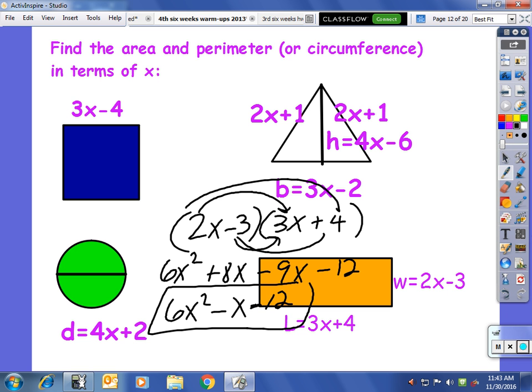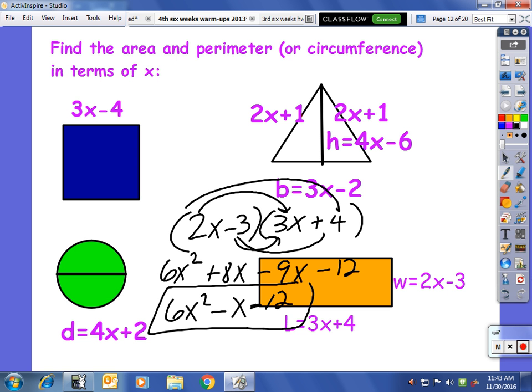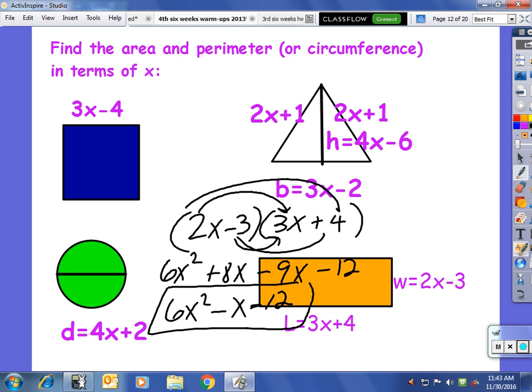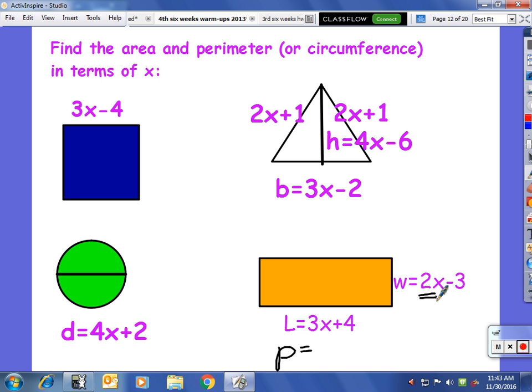And then perimeter, you want to add up all 4 sides. Remember, the length and width are only 2 of the sides. Is everybody okay with the area before I erase? Okay, so the perimeter then, there's several ways you could do this to make your life a little bit easier. What's 2x plus 3x? 5x. Now remember, we got to double that because there's 2 other sides that are just like it. So what would that be? 10x. Add positive 4 and negative 3, and what's that? Positive 1. We got to double that because the other 2 sides are the same amount. Plus 2, right? So 10x plus 2 would be the perimeter.